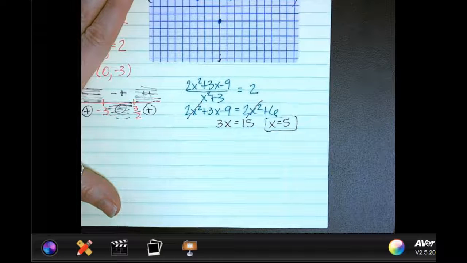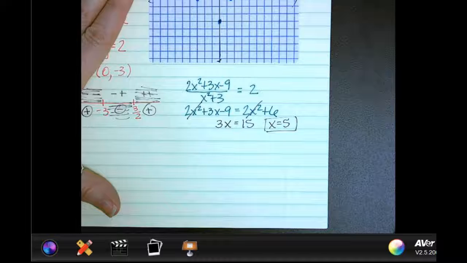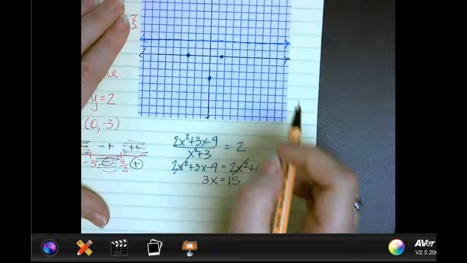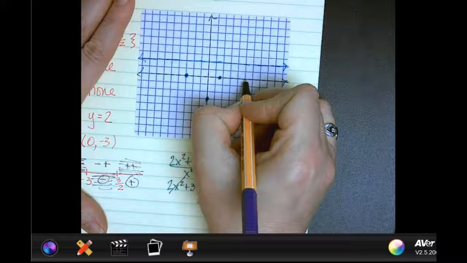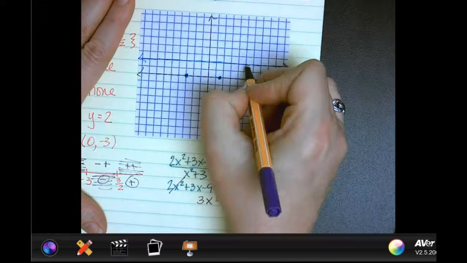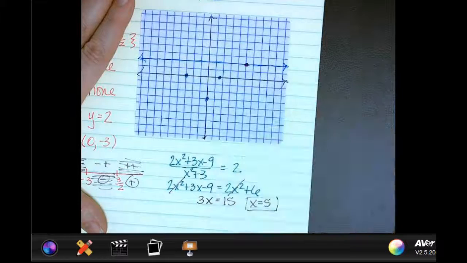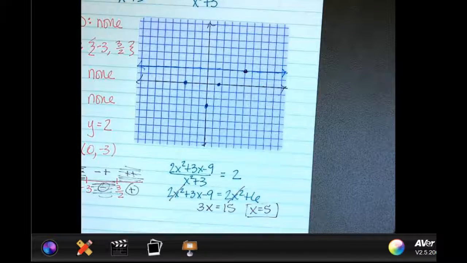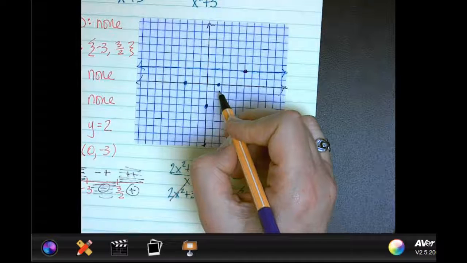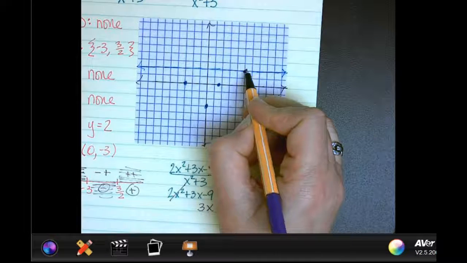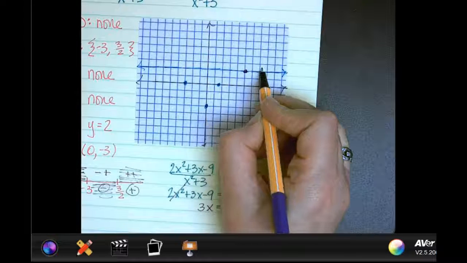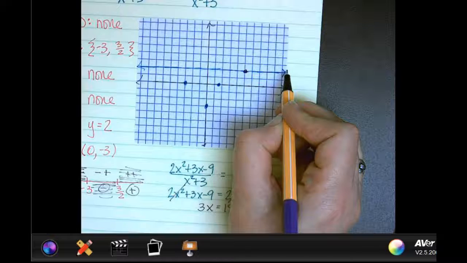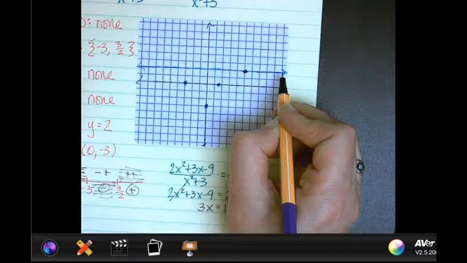So how many times is this function going to cross the asymptote? Just once, right? So I can go to x equals 5. 1, 2, 3, 4, 5. And when x equals 5, what's the y value? 2. That's the whole point of what we just did, right? So I've got that. So here's what I know. Since it only crosses once, and I'm coming from down here, this is going to go up above the asymptote, but it doesn't continue to increase like this. It's got to come back down because way out here when x is close to infinity, the y value is getting closer and closer to 2.